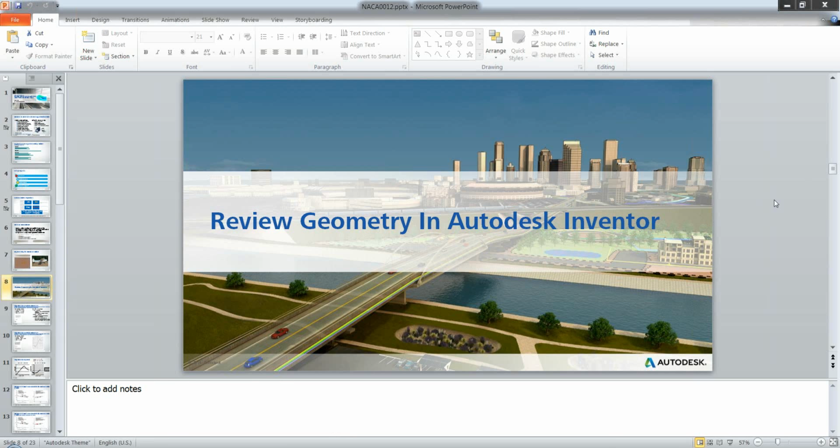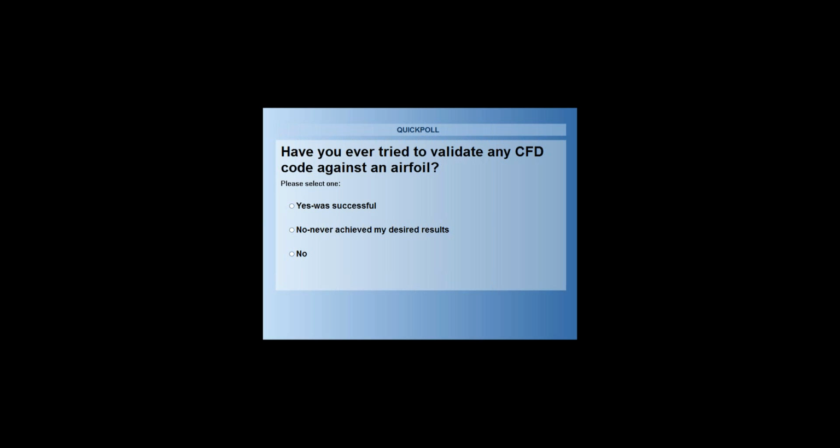So I'm just kind of curious for everybody that's out there right now. Have you ever actually tried to validate an airfoil before? We've kind of taken the moment to sort of talk about what airfoils are.